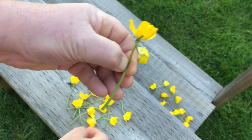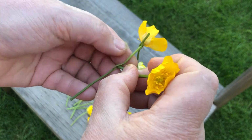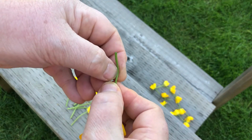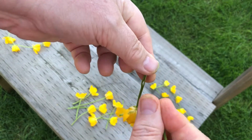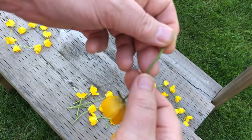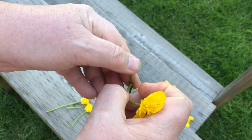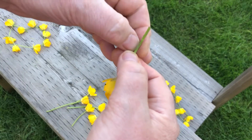And I'm just going to poke another hole and keep threading a new buttercup through the hole. I've already got 3 there. Now, it's tricky. That's why I like to use buttercups, because with little hands, it's not easy to do. But buttercups have a thicker stem than daisies do. There we go. It's looking so nice.